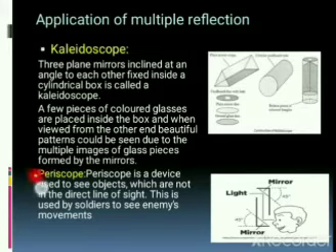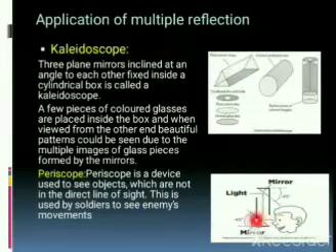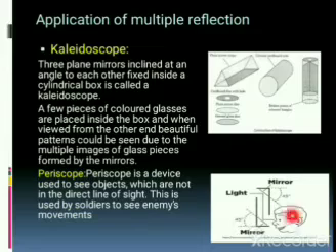Another example is the periscope. In submarines and such, many soldiers use this sort of periscope to see enemies. So this sort of arrangement is there. Here one mirror is there which is inclined. This is one mirror which is inclined at 45 degrees. Another mirror is over here which is again inclined at 45 degrees. A person who is seeing from this direction, the rays of light will get reflected, and here another mirror is there, it will get reflected. If anyone is residing over here, this person can see with the help of the periscope.